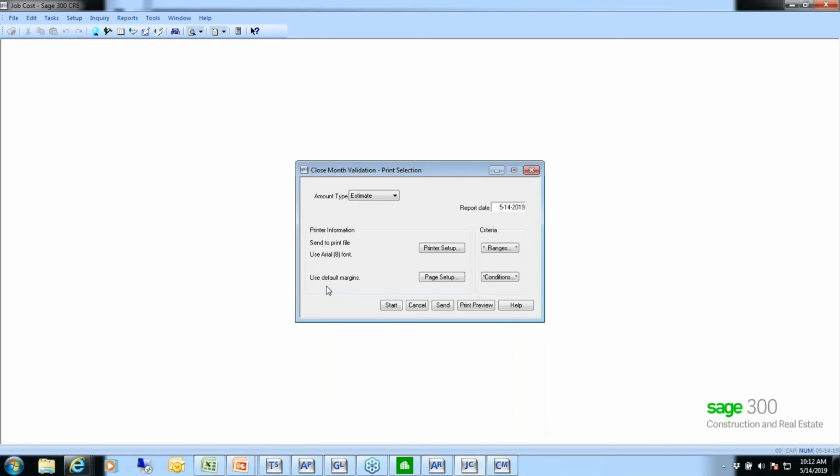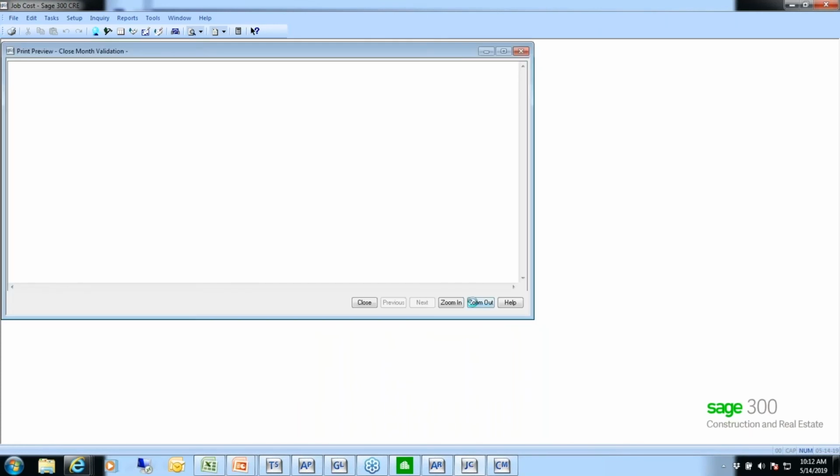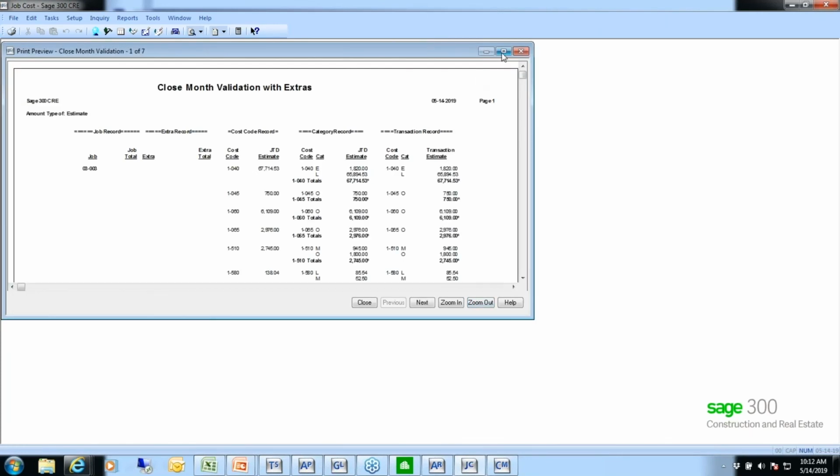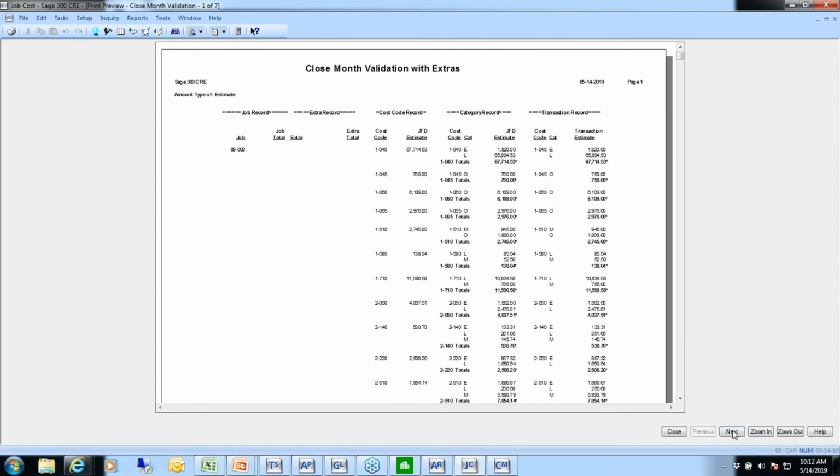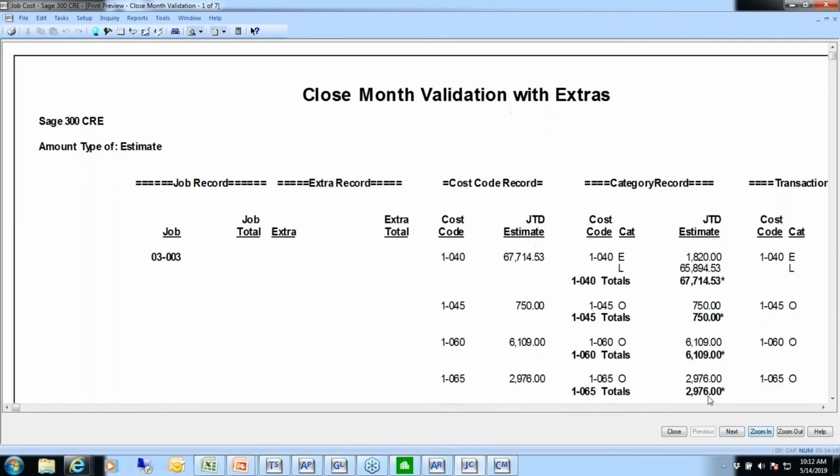So you don't run this on all your jobs. You run it on the specific cost and the specific job where it said it was out. And then you'll do a print preview, and it will list for you all of the information for that job.